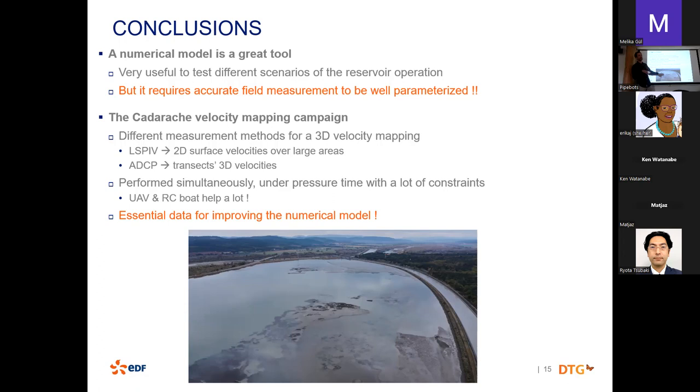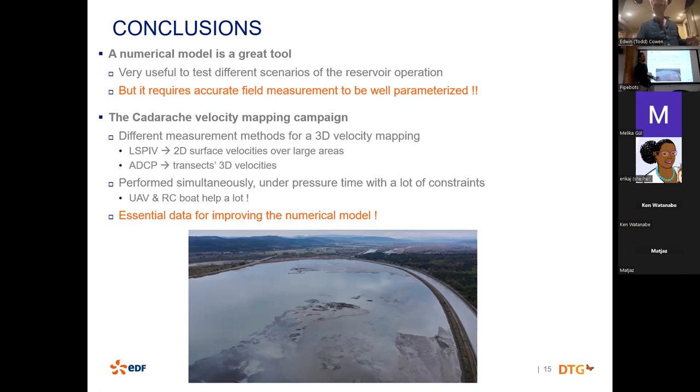We sometimes put some artificial seeding, like corn chips, which are biodegradable. But you try to use a non-intrusive method, and if you want to use corn chips, you need to put a lot of them. It's 2 kilometers by 1 kilometer, so you need dozens of boats with people throwing corn chips in the water. So it's not really non-intrusive anymore, and it can be quite hard to do. For that example, as I said, for safety reasons, it was very hard to put boats on the reservoir. I think we will have a presentation by Hamish Biggs, who developed a drone feeder of corn chips. That can be a good idea, but same thing, if you need a nice tracer density on an area of 2 kilometers by 1 kilometer, it will take a lot of corn chips.